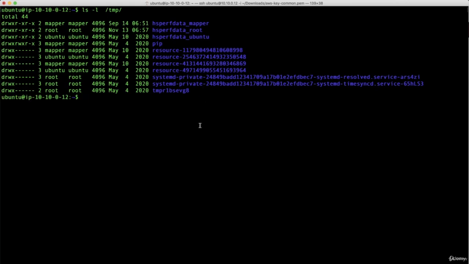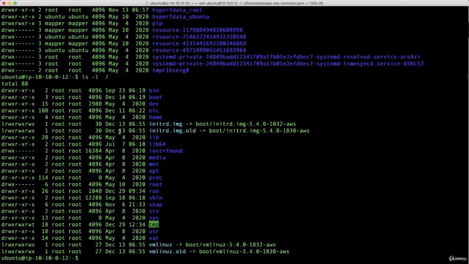You can see that we have it here. So you can see that. Sorry, I need it for the tmp directory itself. So if I type it like this, you can see that it has the t permission, which is the sticky bit, and it is executable because it is a small t.